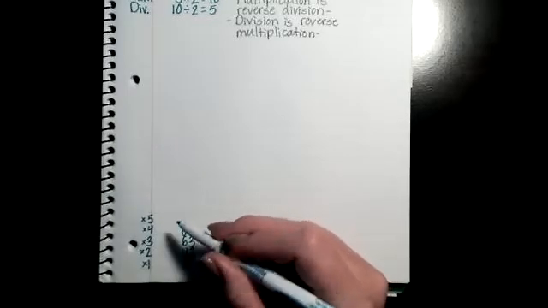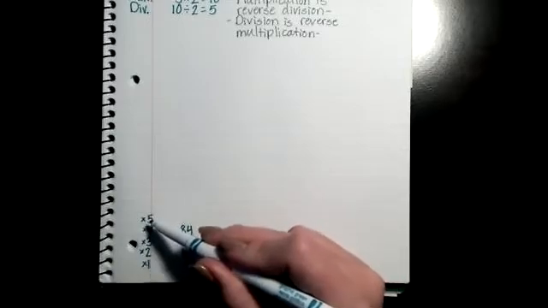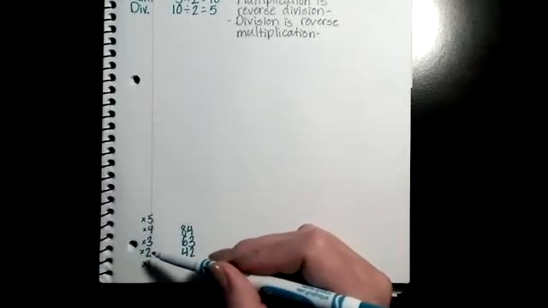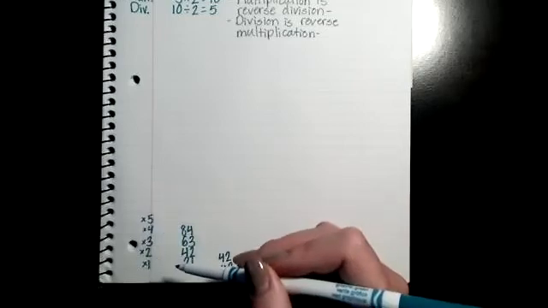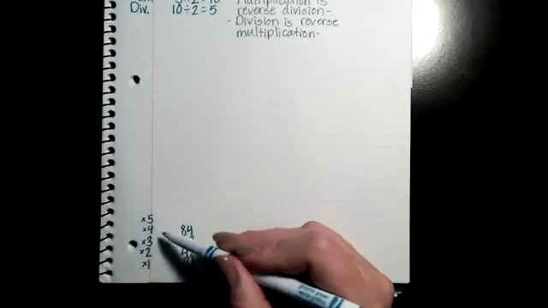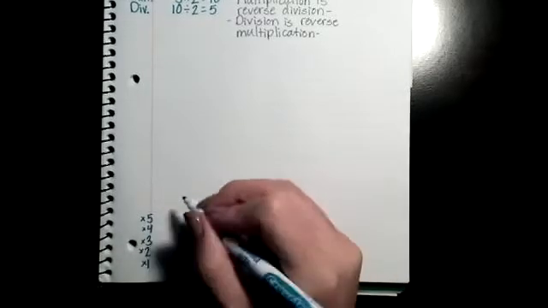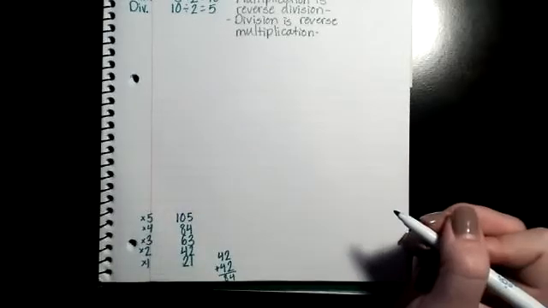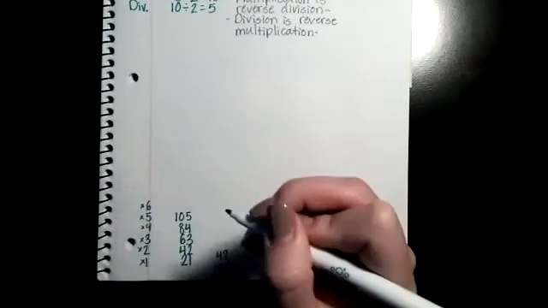I think what I'm going to do is 4 times 5, because I can't double any of these numbers, because nothing doubled equals 5, except for a decimal, and we're not getting into that right now. So 2 doubled is 4, 3 doubled is 6, nothing doubled equals 5, so I'm not going to try and double anything. What I am going to do is go ahead and do my multiplication, because I think for 5, that's going to be the easiest. 5 times 1 is 5. 5 times 2 is 10. Okay, we're into our hundreds now. 105. Let's keep going. Times 6.